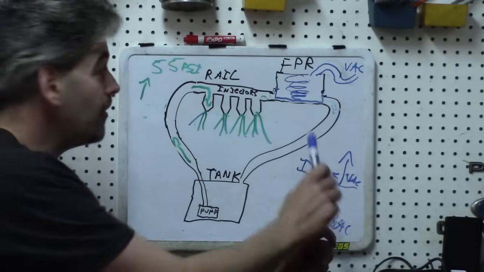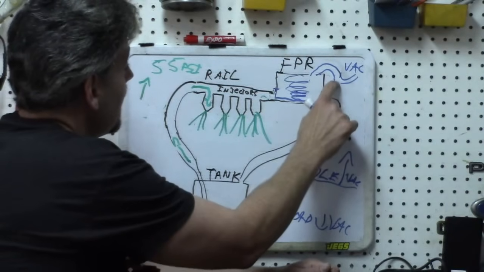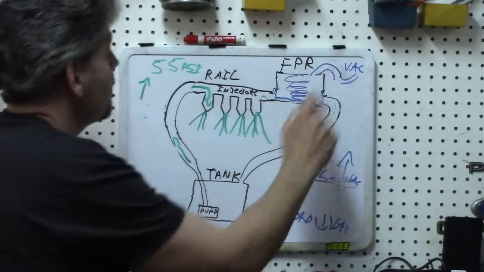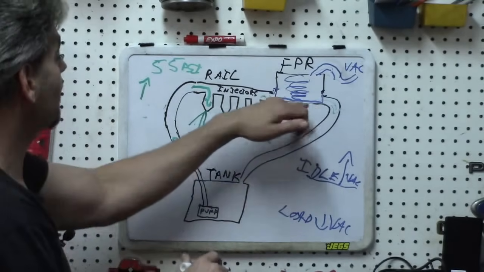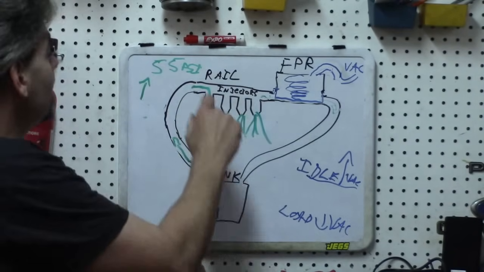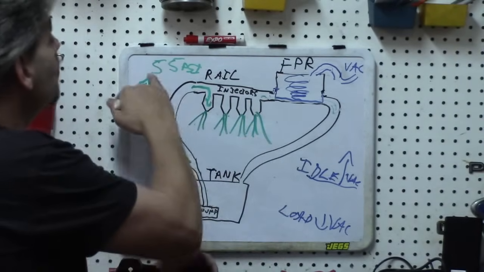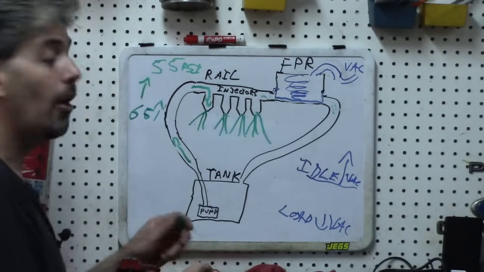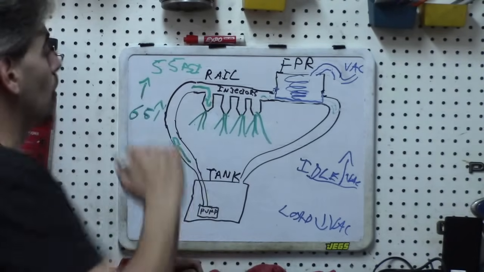So obviously, a very simple reason you may have a rich condition is if there is a vacuum leak in your vacuum hose. If there is a hole in your vacuum hose where you no longer have the vacuum pulling up on this diaphragm, then of course the diaphragm will restrict, increasing your fuel pressure at the rail, and causing more fuel per pulse length to come in than would have been anticipated because you're now at a higher pressure in the rail. So every millisecond of pulse length is going to deliver more fuel than if it was at the normal 55.